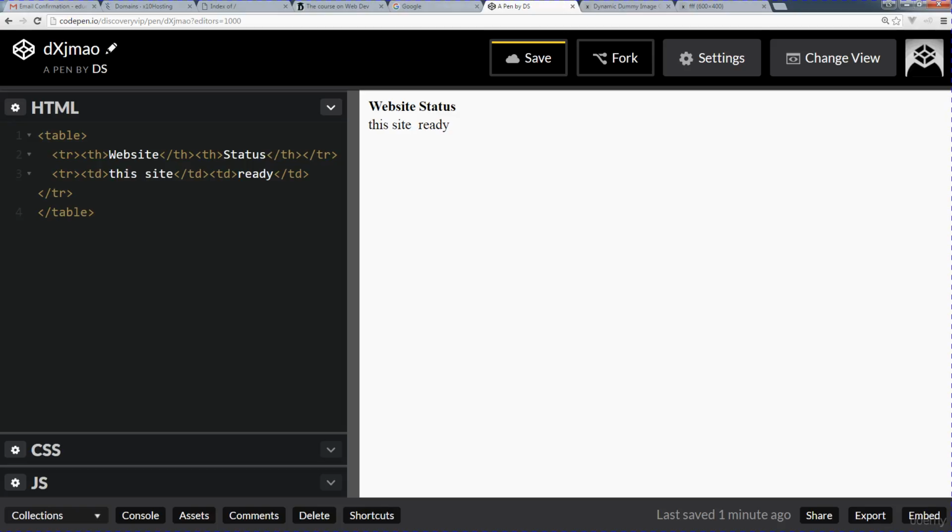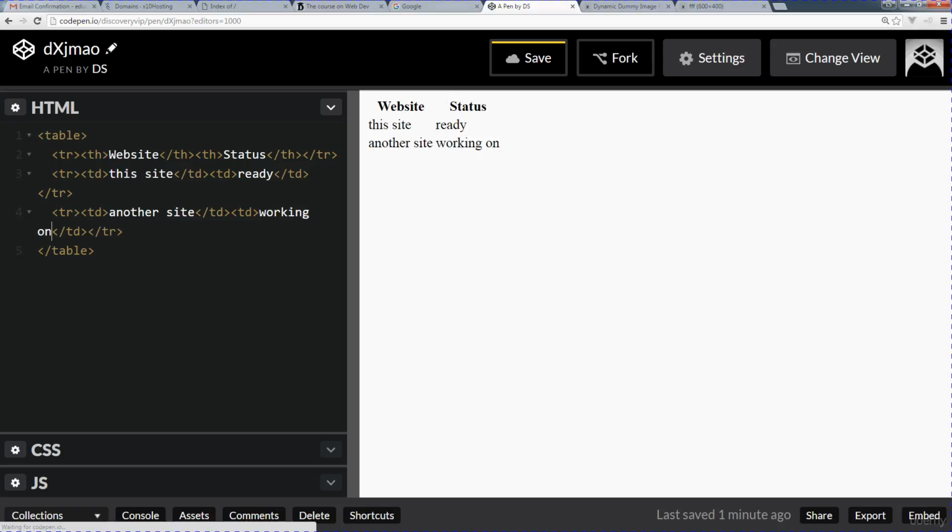So essentially we've got a really nice and neat way to present content and data within our website. So maybe if we had another site, and maybe if we were working on it or something like that, so we could present it in this type of format.